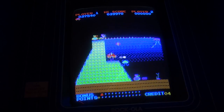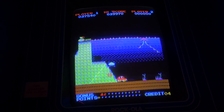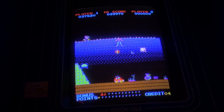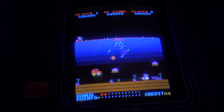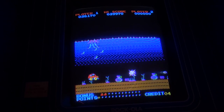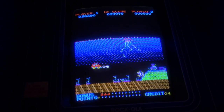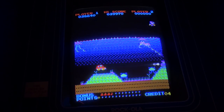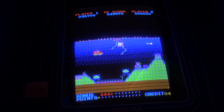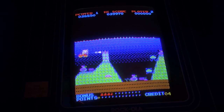All right, so we're about to go underwater. Jesus! I'm so bad at these games. We have to pass this. I mean, we're underwater and we're going kind of slow and there's just stuff everywhere. No, no, no. Let's see if we can get out of the water and get that bird. There we go. Jesus.